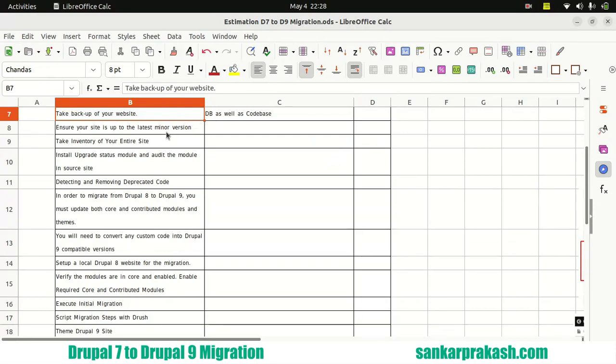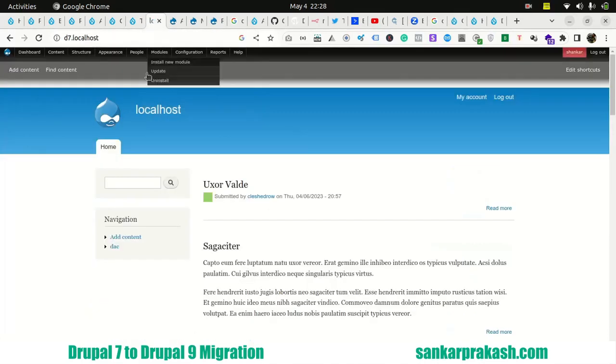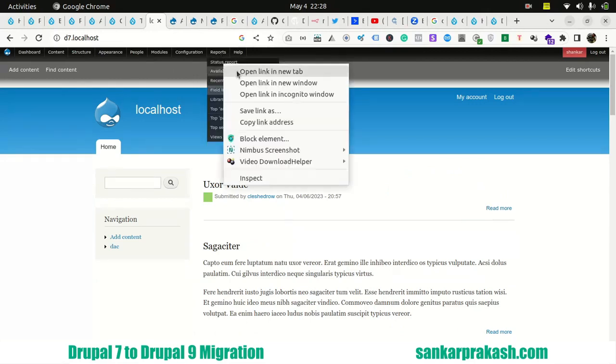Then we have to make sure Drupal 7 or Drupal 6 is on the latest minor version. I am showing a Drupal 7 local setup. Here you can see Drupal 7. This is on the 7.95 version.